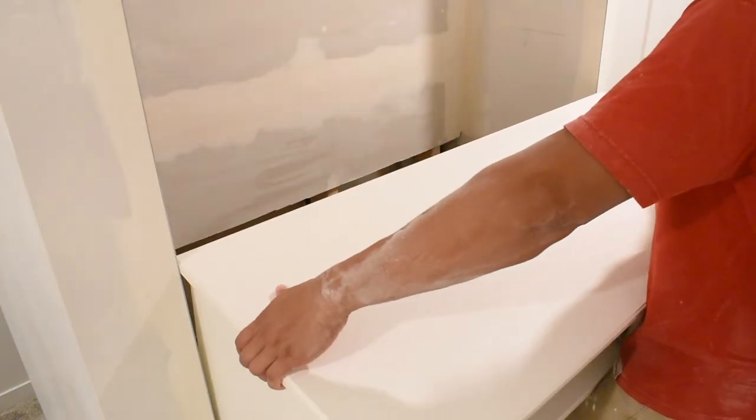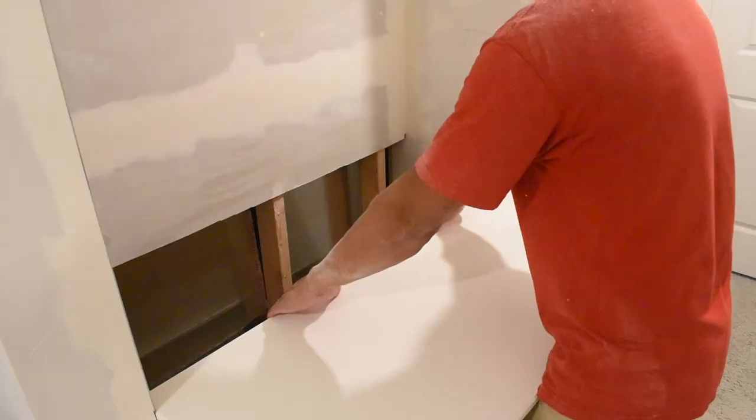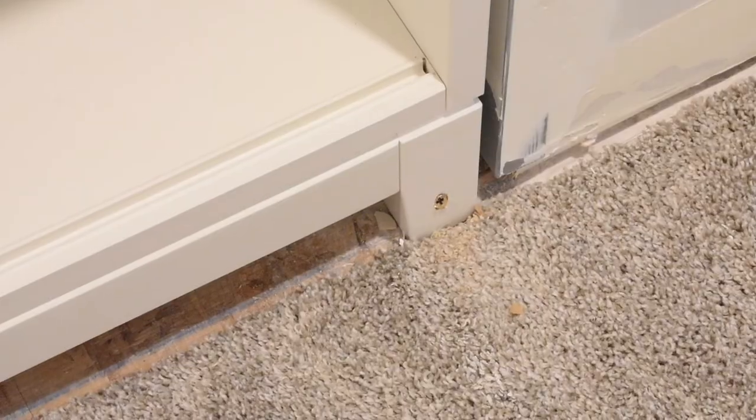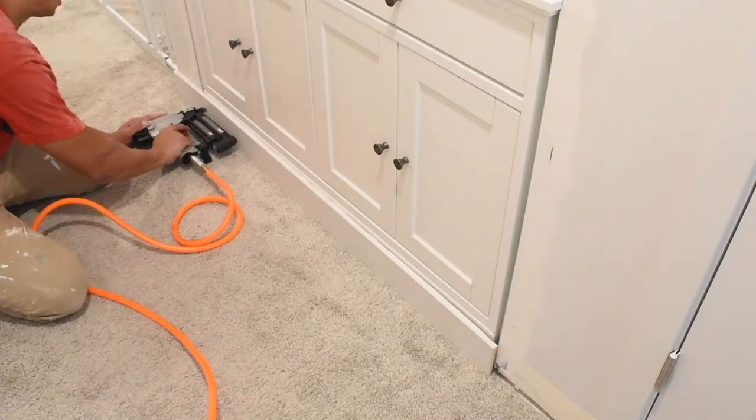Next, when I tried to put the Ikea shelf back in, because of the corner beads I had to mark where the shelf would be, cut out the portion of the corner bead, cut a little section out, and it was very tight after I did this but it still fit. Took some wood screws at the bottom, pre-drilled the hole, fastened it down to the subfloor — this shelf wasn't going anywhere. Attached the drawer, doors, shelf inside, and baseboard at the bottom with a nail gun.